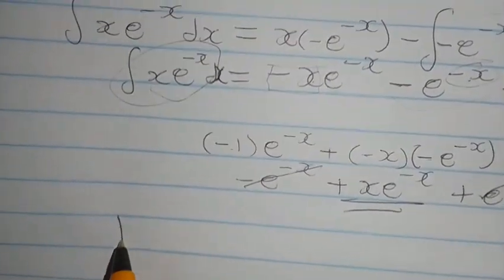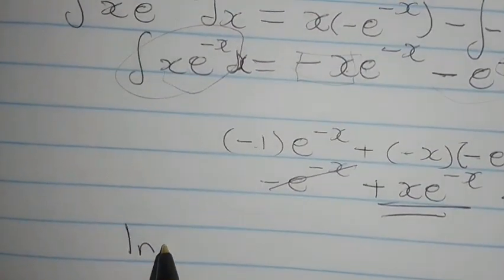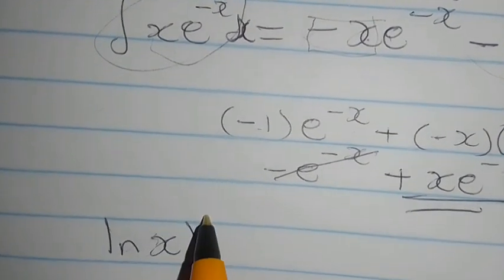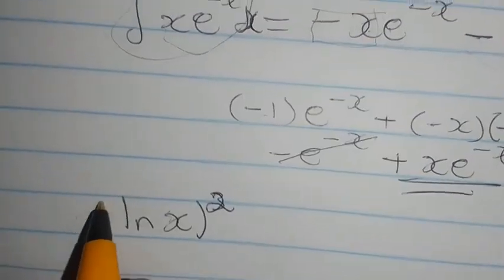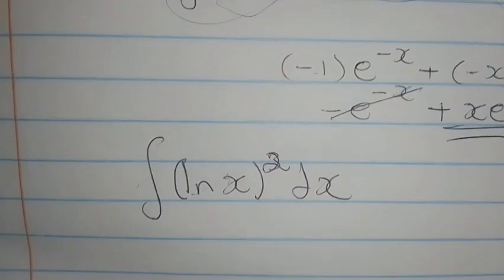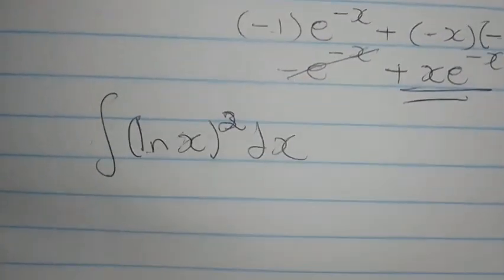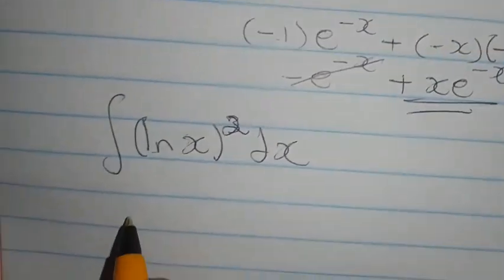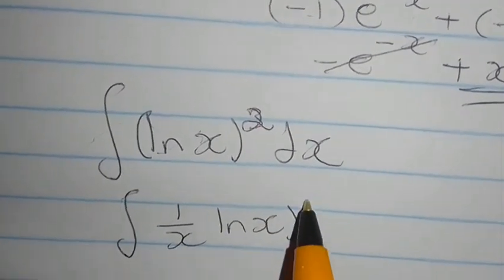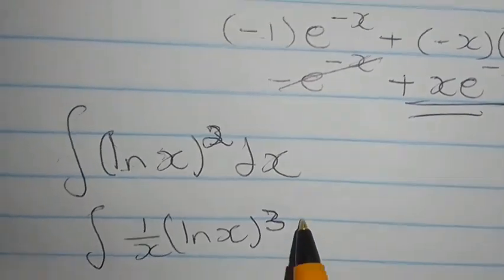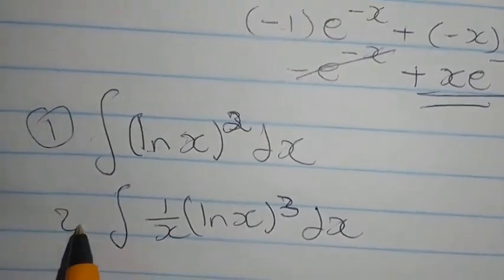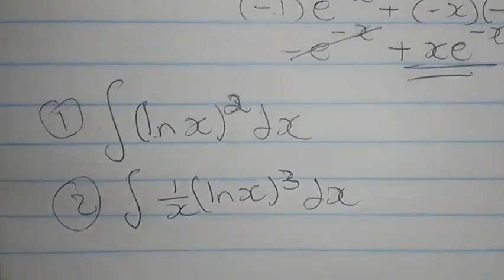So try to see if you can integrate ln x. Well, let me just put square here. Try to see if you can integrate ln x all squared, and try to analyze if it's by substitution or by parts, and also try to see if you can integrate this one and work out whether it's through substitution, let me say cubed, or by parts. Both problems, one of these problems is through substitution, the other one is just by parts.